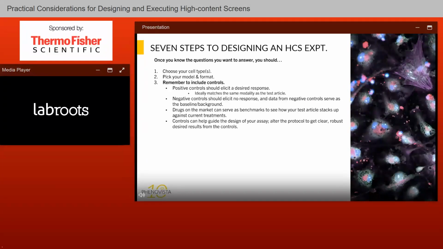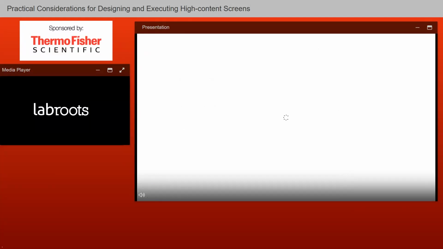Controls are absolutely key. Getting the biology to perform as expected, as it matches with the literature, and that's really going to create the sensitivity, reproducibility of your assay, and the ability to rank input treatments relative to each other. So yeah, that's probably one of the most important aspects of getting not just high content assays, but any assay to work, is really getting the assay window to be as linear and as large and reproducible as possible.